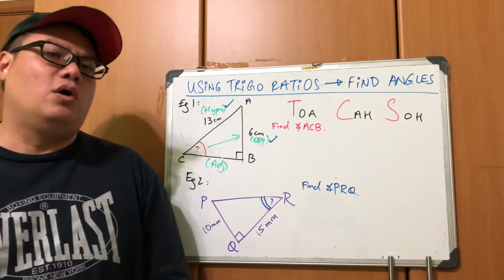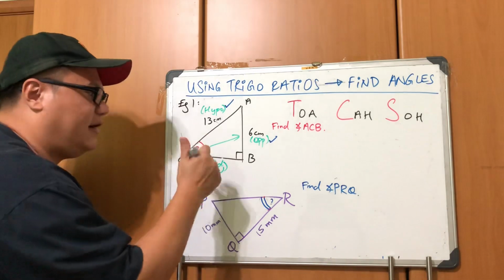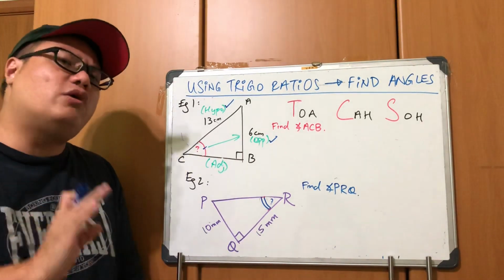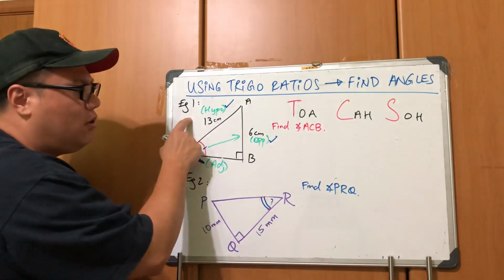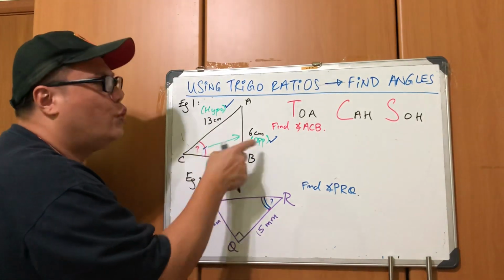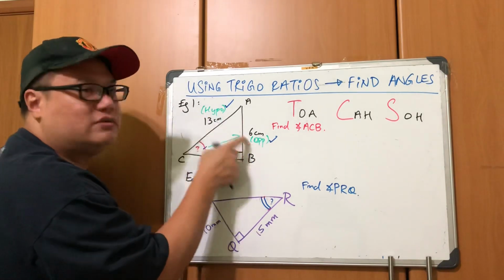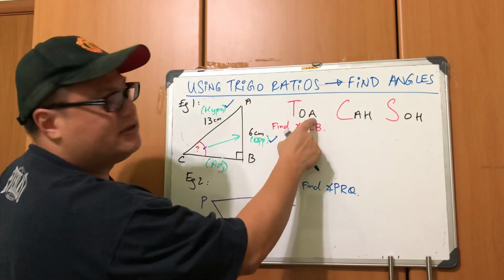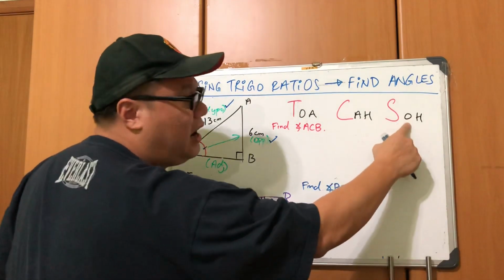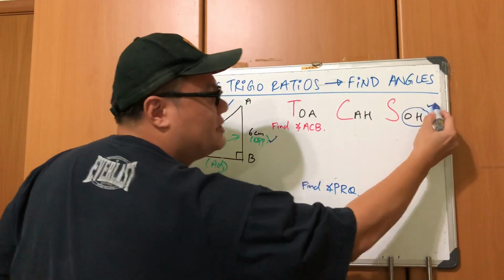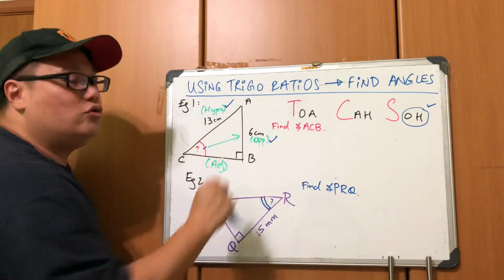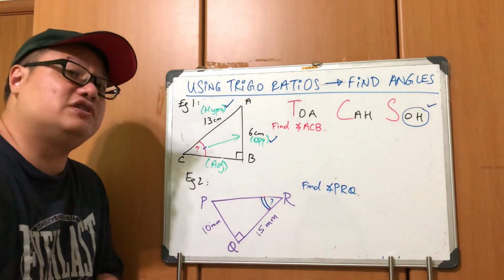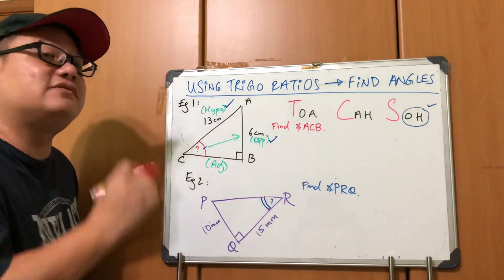The next critical question asks, what are you trying to find? I'm trying to find the angle over here. The third question asks, which Trigo ratio ties them up? Hypo, opposite, and you're trying to find the angle. Which Trigo ratio ties up hypo and opposite? Opposite and adjacent? Adjacent and hypo? There you go, you have this one: opposite and hypo. So for this question, you need to use the Trigo function sine to find the size of angle ACB.